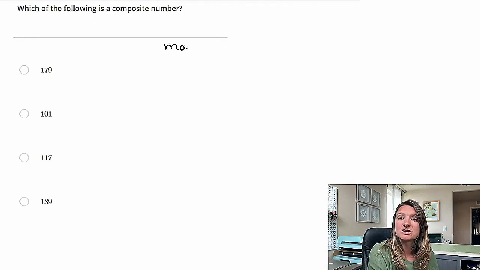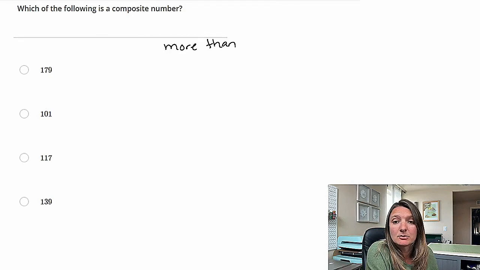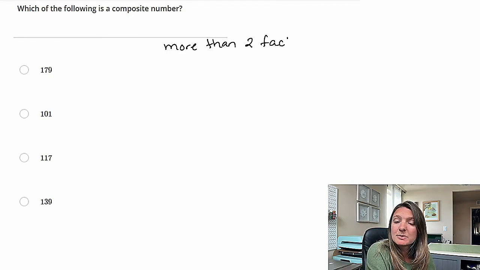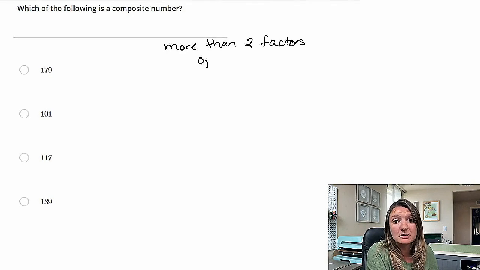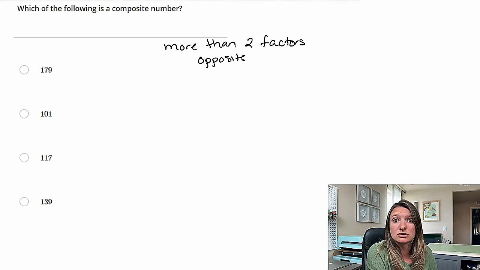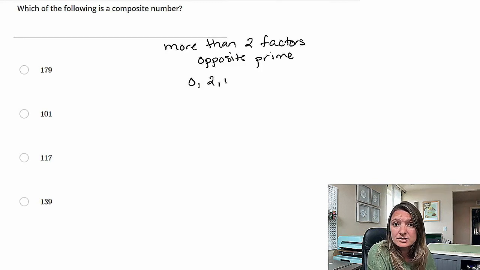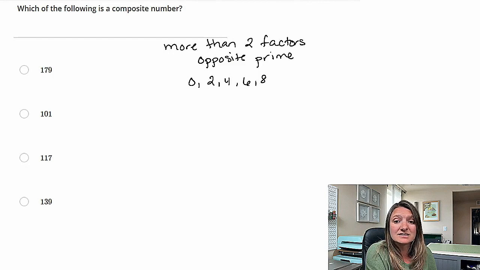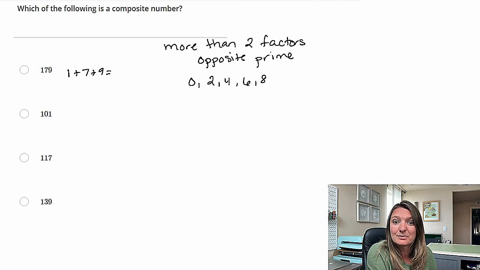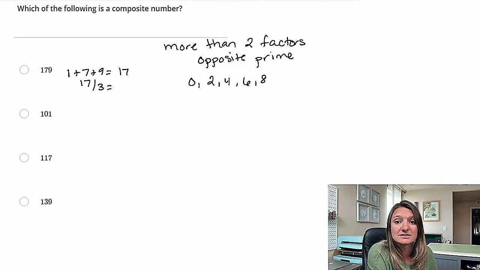Okay, on to our last question. Which of the following is a composite number? So a composite number is basically the opposite of a prime number. So you're going to have more than two factors. And again, we can use our hints that we had when they asked us about the prime numbers. If they ended in 0, 2, 4, 6, or 8, they are not prime numbers. Unfortunately, none of these end in that, so that wouldn't give us a hint for which one's the composite one. But let's do our adding up the digits and dividing by 3.